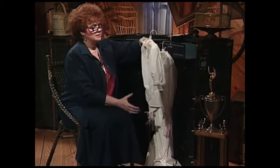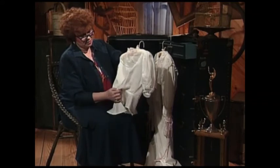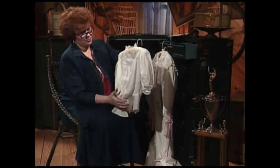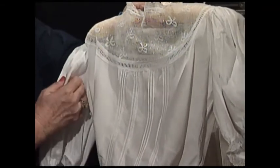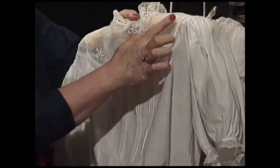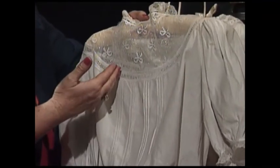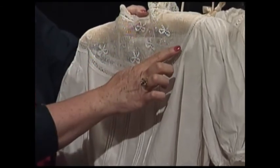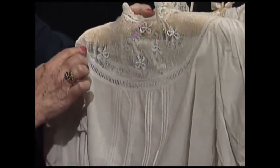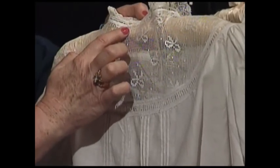Round yokes have always been a popular fashion for women's blouses. This particular blouse, which has the pigeon-breasted look in the front, very Gibson girl looking, with the lovely tucks that come down the front. So pretty, plain little puff sleeves. This has a round yoke which is made of something which actually I would call almost curtain material. It's a netting, kind of a coarse netting. Then there is a lovely faggoting that comes around the round yoke, and there's a little bit of beading at the top and gathered lace at the neckline.